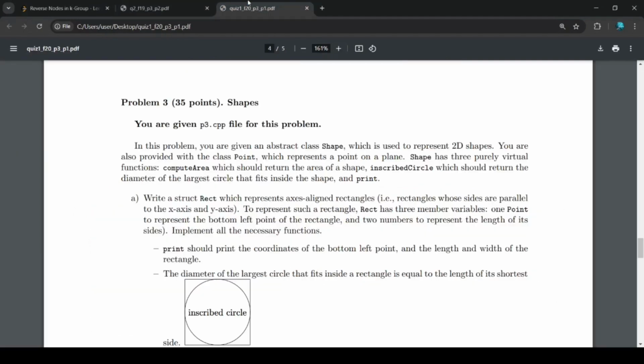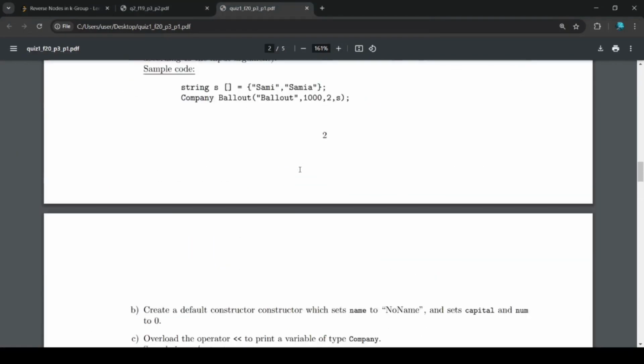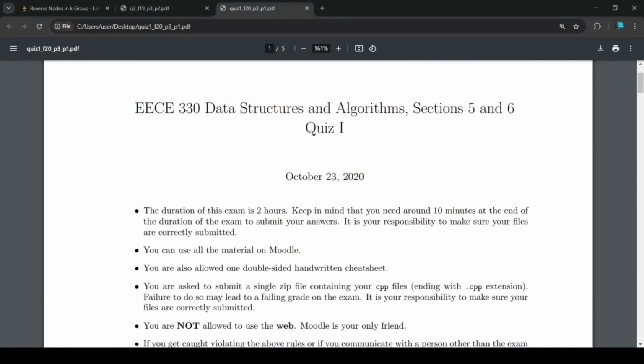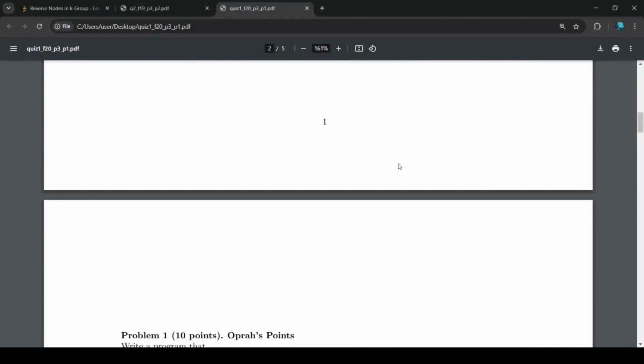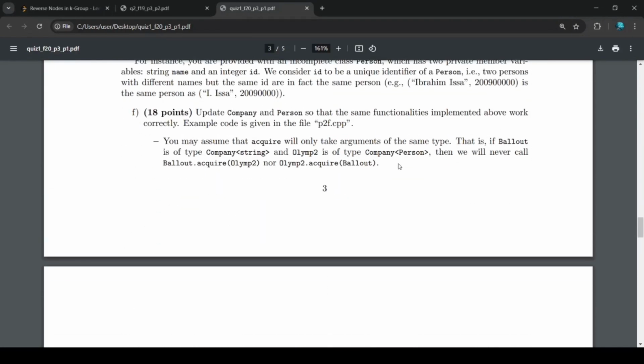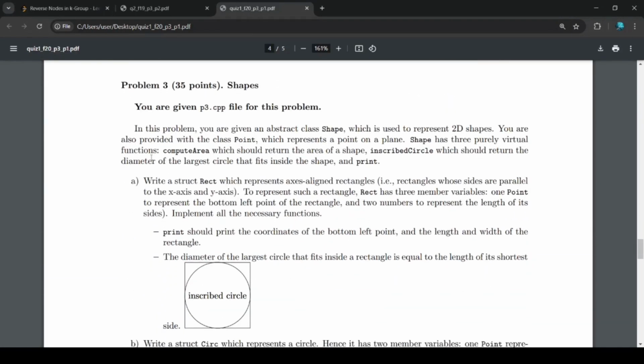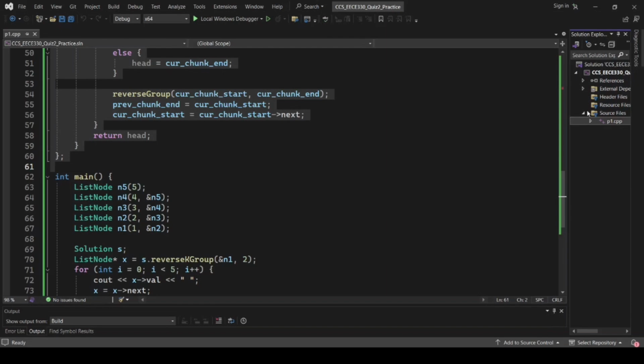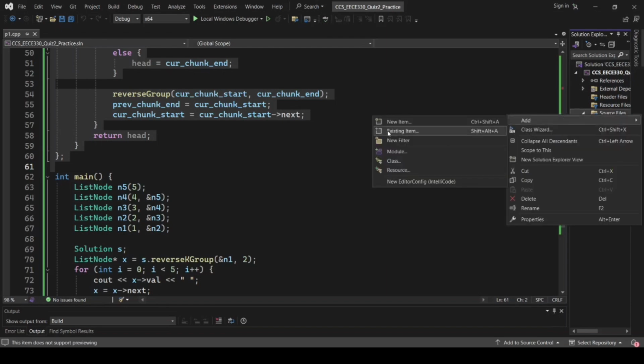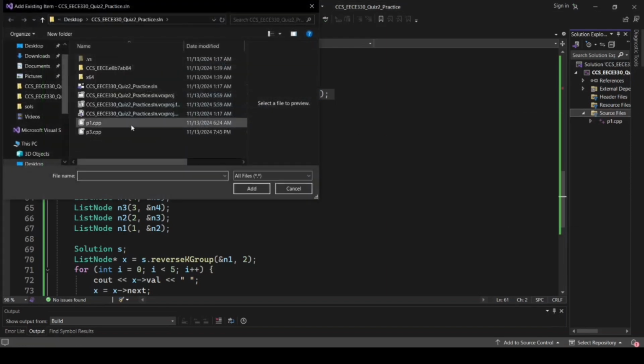For our next problem, we're going to be solving problem 3 from the fall 2020 quiz 1. You are given a p3.cpp file for this problem. This is the file that we were given.